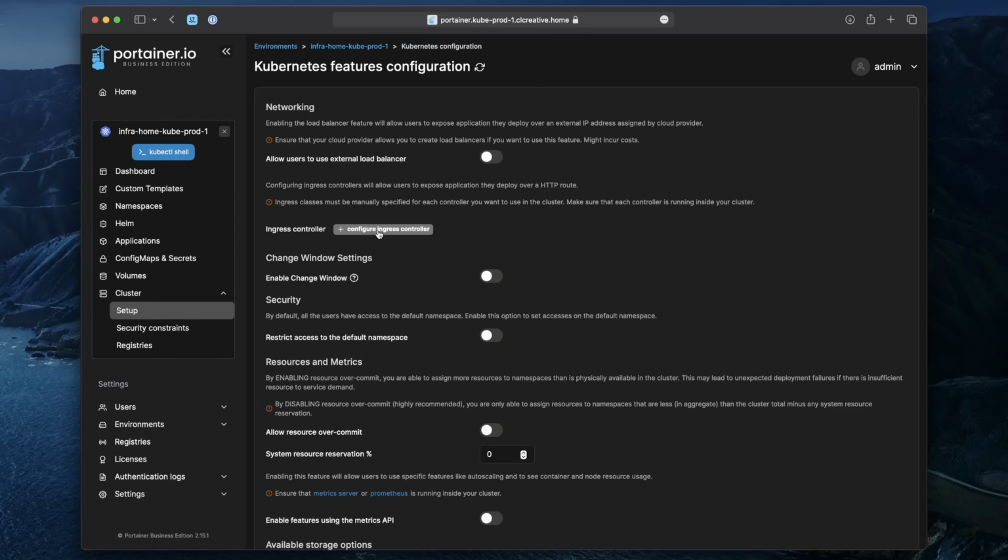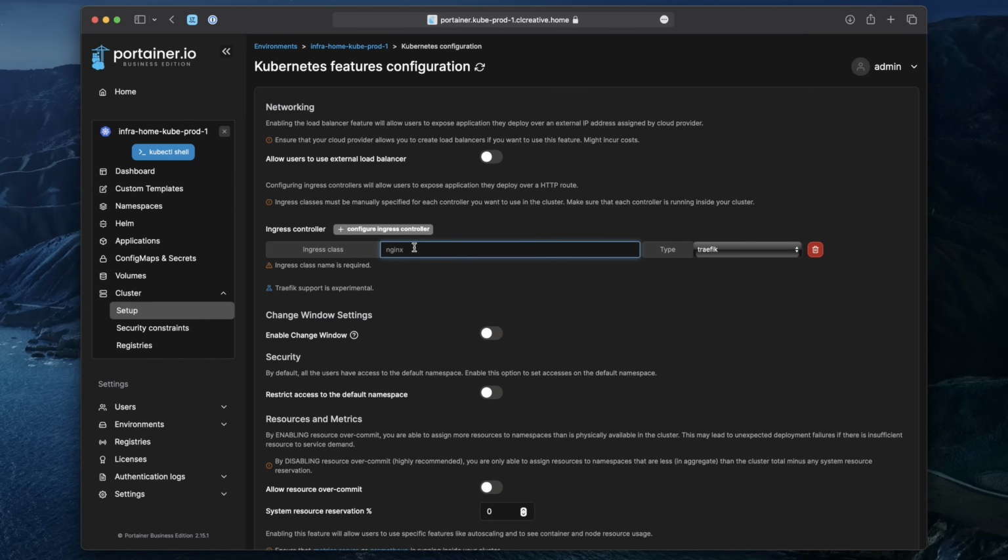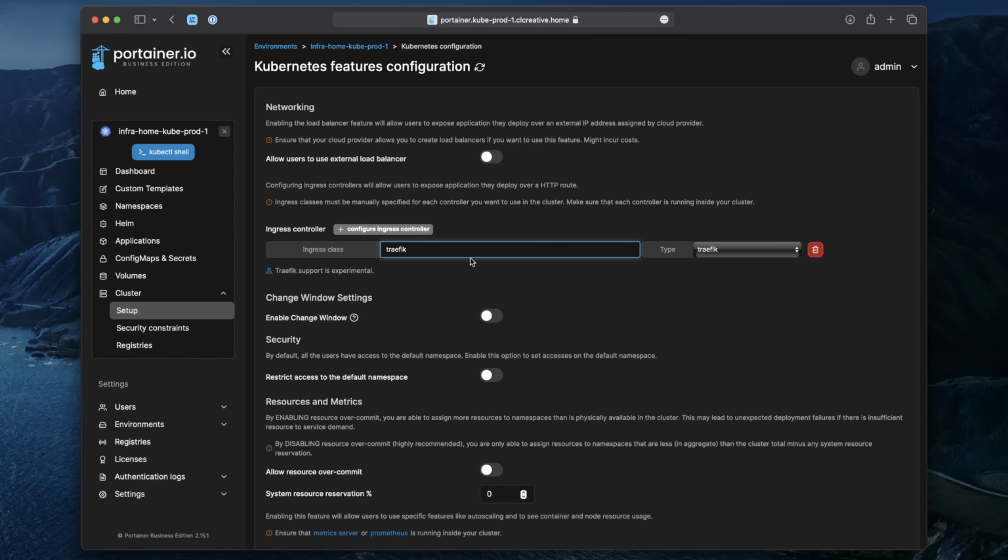Because you can clearly say Portainer has its strengths in the Docker area. For managing Docker servers, I couldn't think of a better tool than Portainer. But for Kubernetes, I think they need to step up their game a little. My pain point with Portainer is that you can't edit all Kubernetes resources with it. For example, if you want to work with ingress controllers like Traefik, you can't create ingress objects directly. You need to enable the ingress feature in the namespace first, which only supports Nginx and Traefik in some experimental way. And then the configuration is kind of weird.